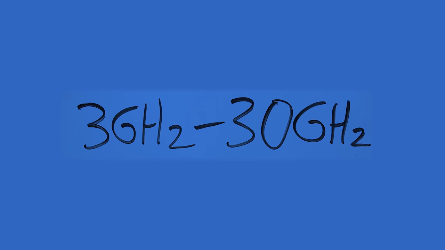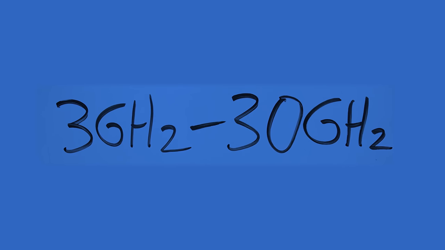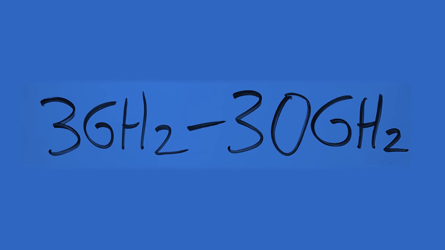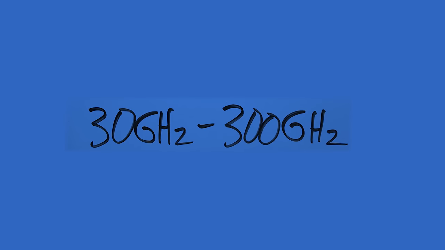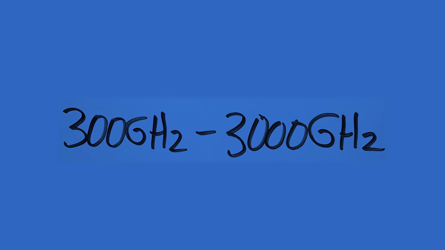Above that is Super High Frequency, from 3 GHz to 30 GHz, where we have more Wi-Fi and cellular technology, and of course microwave transmitters. From here, we're starting to get out of the range of what normal consumers might use. Extremely High Frequency runs from 30 GHz to 300 GHz — used for radio astronomy and the millimeter wave scanner, that thing at the airport that takes your photo under your clothes. Above that, we have THF, or Tremendously High Frequency, 300 GHz to 3000 GHz, used for experimental stuff like particle physics and medical imaging.